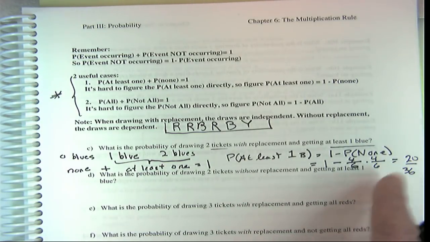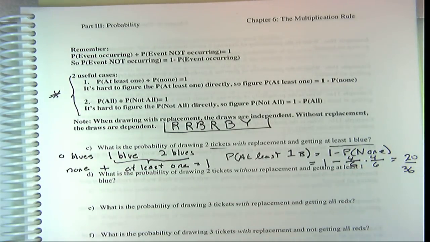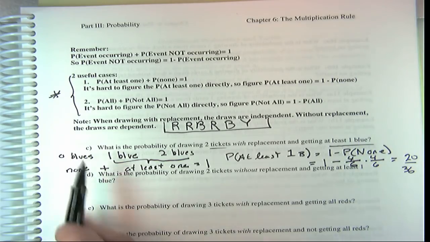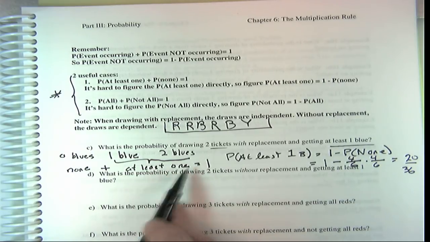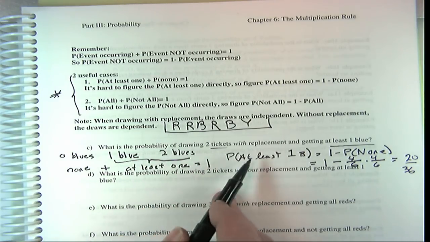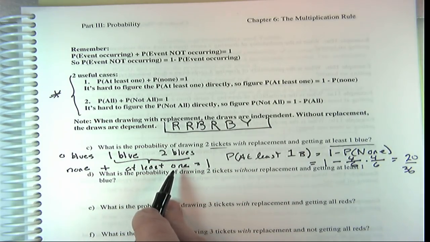But I think that's certainly faster. And if you had 3 tickets, it would be much faster. Okay? Do you understand why it's easier? Because there's just one way this can happen, and there's multiple ways you can get at least one. What if we were talking about drawing 5 times? It would be 1, 2, 3, 4, 5. Think about how many possibilities that would be if you wanted to do it directly.